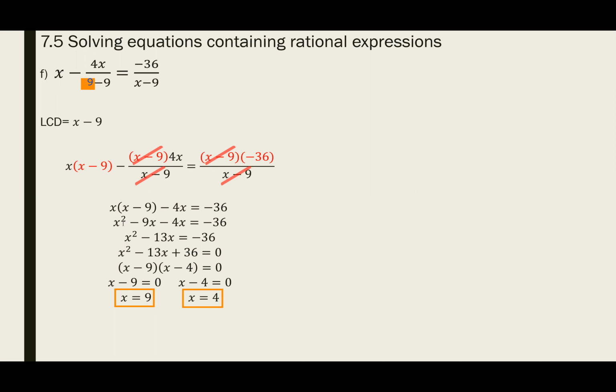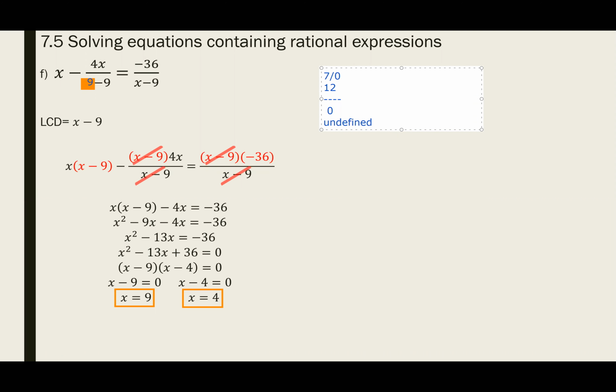What happens if we have 9 minus 9 on the denominator? Well, 9 minus 9 is equal to 0. And what happens if we have something over 0? Remember, anything divided by 0. If we have something, whatever the number is, 12 divided by 0. Well, 12 divided by 0, remember, if the 0 is on the denominator, this thing is undefined, right?